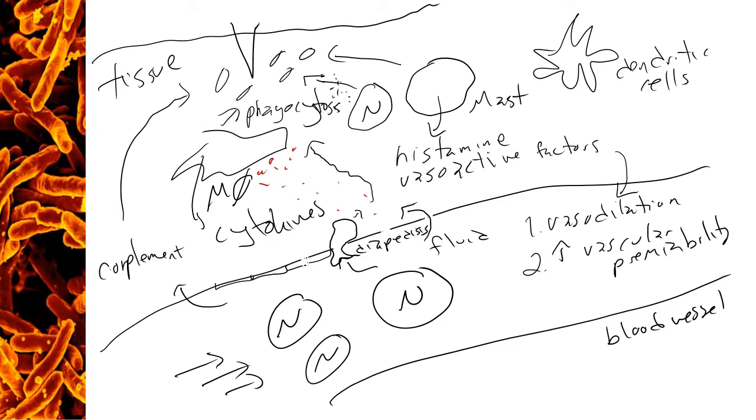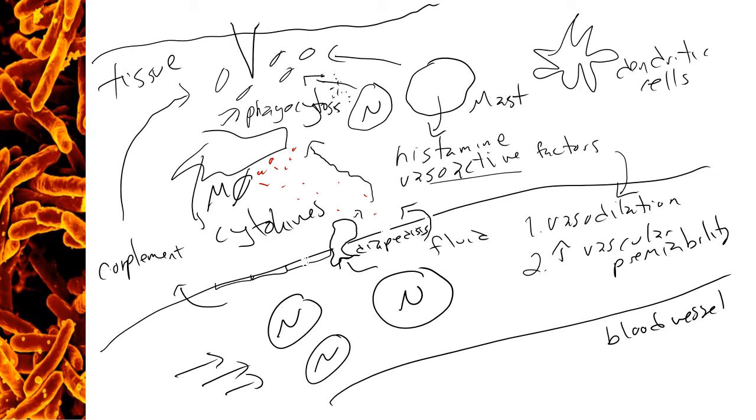And remember, we've got vasoactive factors like histamine being produced from mast cells that lead to vasodilation and an increase in vascular permeability. That gets cells to the site of infection and gets them out of the bloodstream. And then they follow that path of cytokines that was produced by the macrophages so that all those immune cells get to the area of the infection and start battling that microbe. This increase in vasodilation and vascular permeability is also where we get those cardinal signs of inflammation.